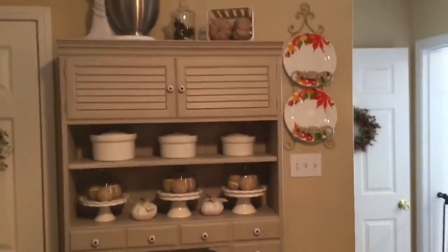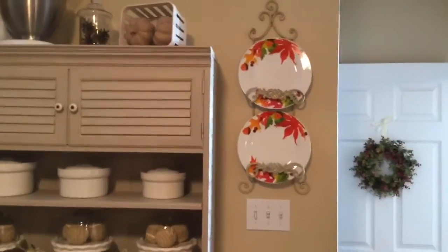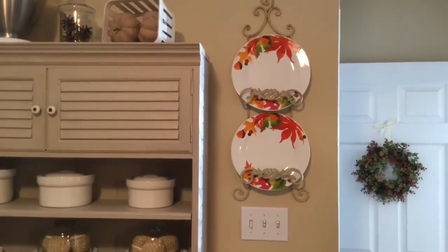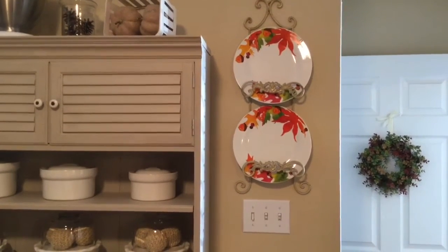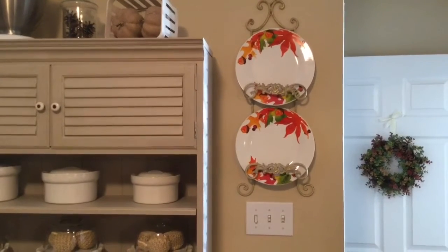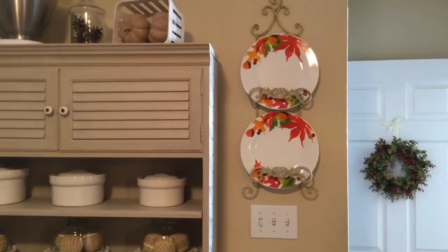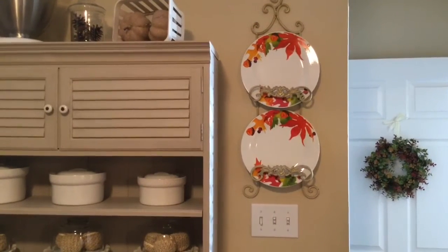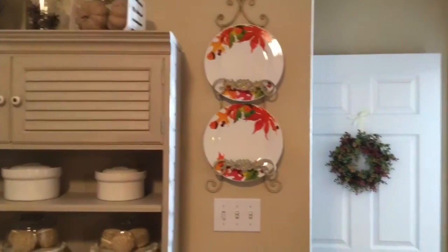Panning over here, I have some white plates that I got from the dollar store, and these were only $1, and they're probably the most vibrant pop of color that I have in here as far as my fall decor goes this year. But they fit well, and I really liked them, and I like that the majority of the plate is white, and it does give a little bit of color. It has some leaves and acorns on it there, so I really like that.